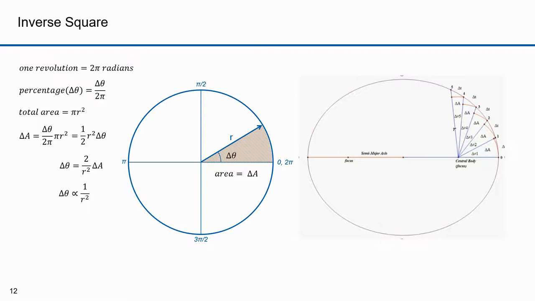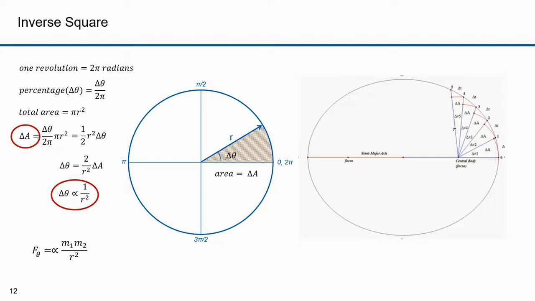In part nine, I talked about Kepler's second law and showed how to estimate the areas of slices of an ellipse using circular wedges as an approximation. Kepler's second law states that an orbiting satellite sweeps out equal areas in equal time, so delta A is constant. If delta A is constant for each wedge, the angle theta must vary, and R, the distance from the focus to the point on the ellipse, also varies. The change in angle is proportional to 1 over R squared — an inverse square. Newton theorized that if the timing of the orbit is proportional to 1 over R squared, then the force too must be proportional to 1 over R squared.